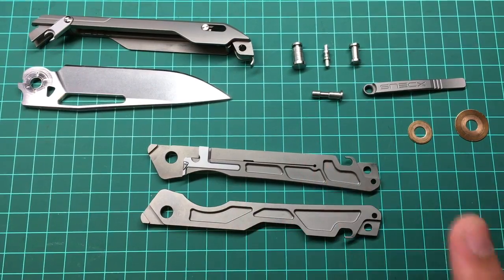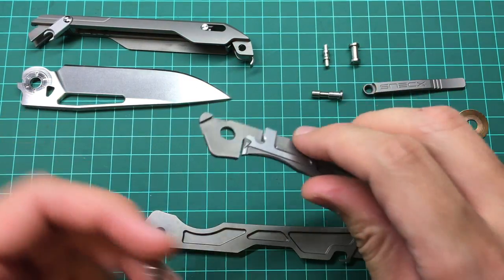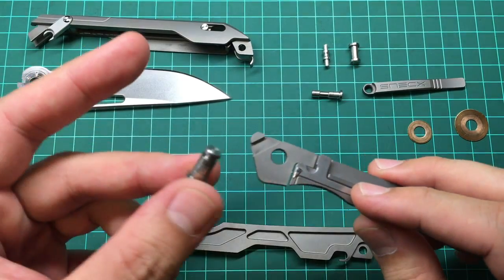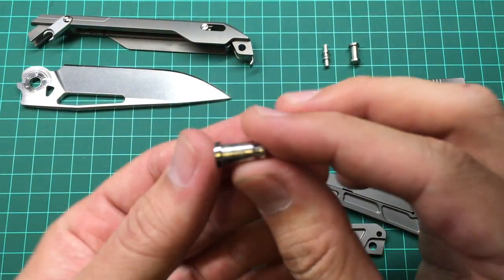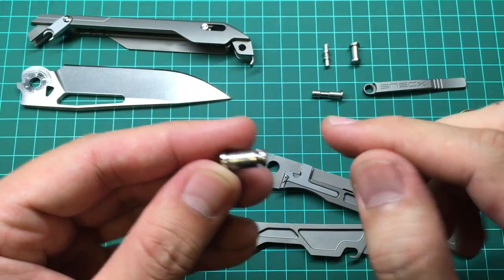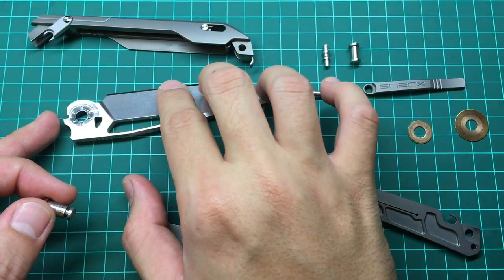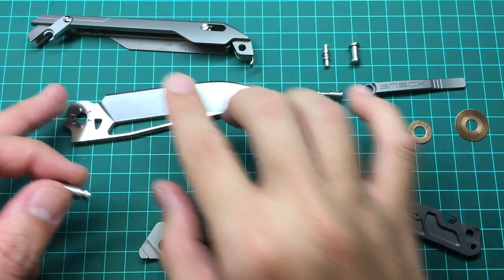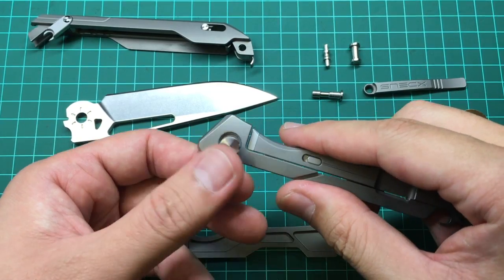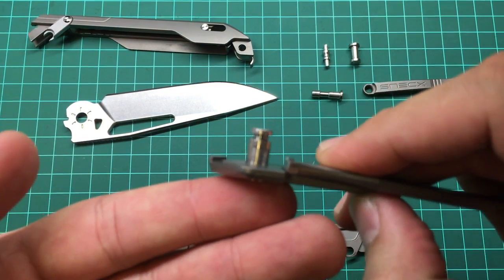So the two washers and everything, and I'm going to start with the loop as well, since I washed this all clean. You probably have this part attached as I deliver it. So all you have to do is take this part. This is the pivot pin. Let me show it to you. There will be a bit of wear and tear as it slides, so that's normal. It wears with the tang, just like this part around the pivot where the washer wears in. The first part is easy, just put it in. It will slide in easily. So that's the first part.